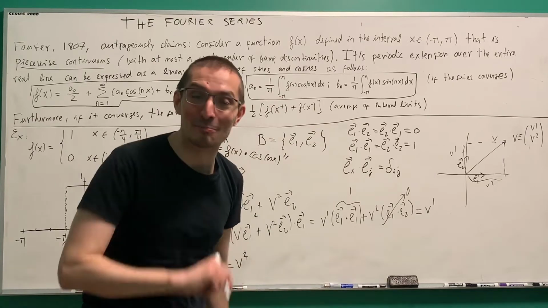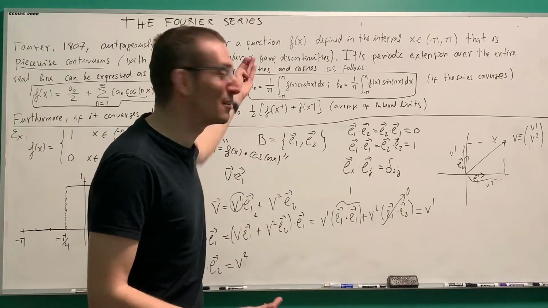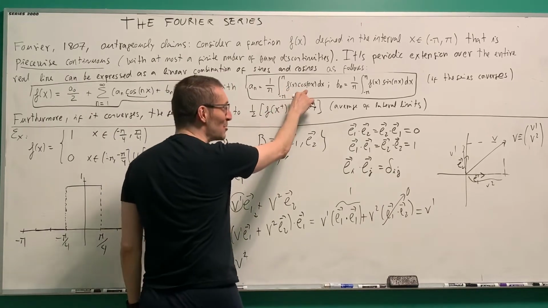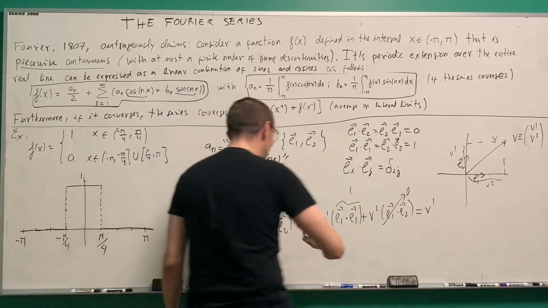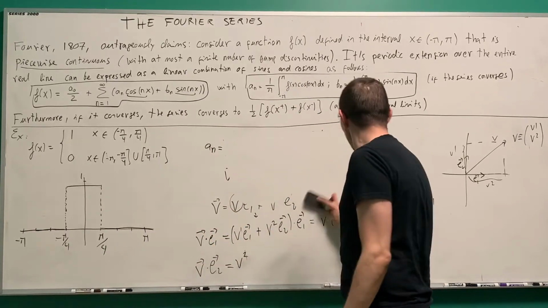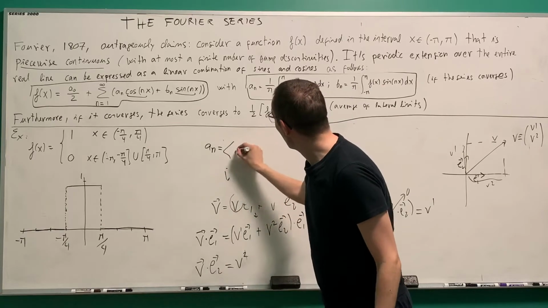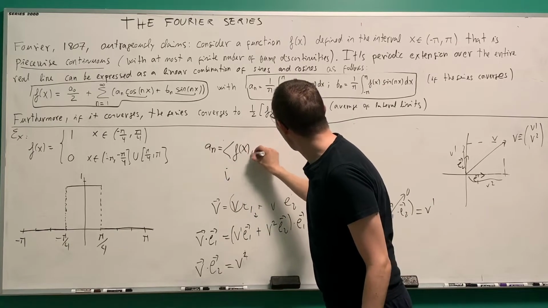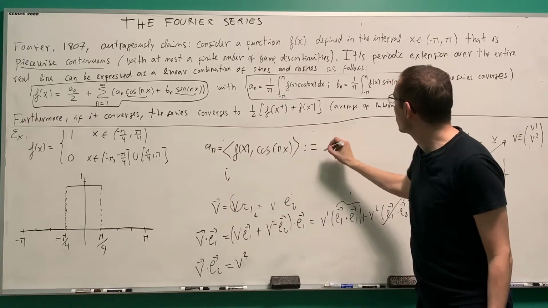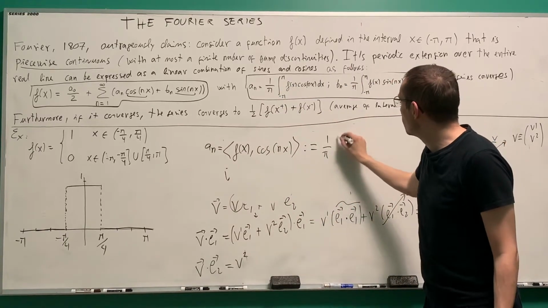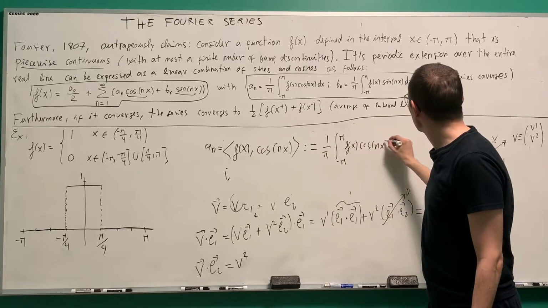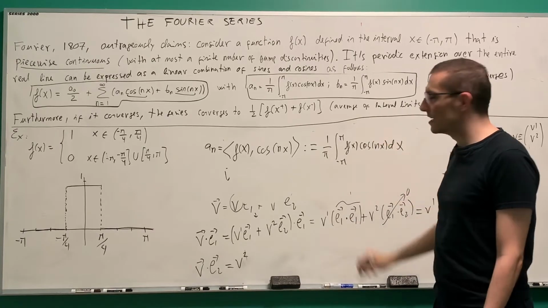The same way that you had the dot product, for infinite dimensional spaces of functions like this we have another inner product, which is f of x times cosine of nx. That's the inner product. Let me just write it like this. I can define the inner product between f of x and the cosine of nx as 1 over pi, the integral from minus pi to pi of f(x) cosine nx dx. This thing is an inner product.